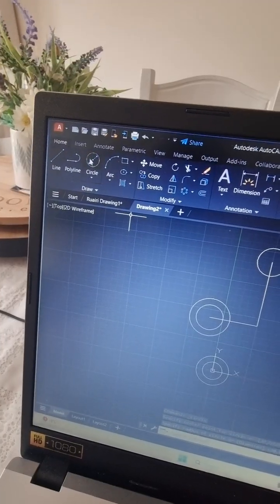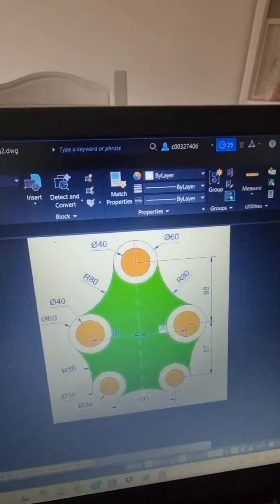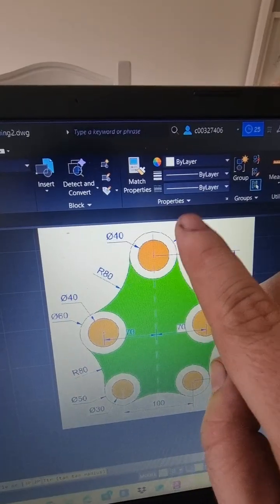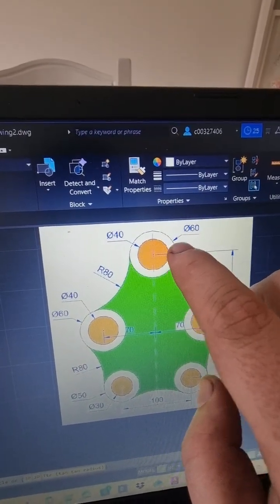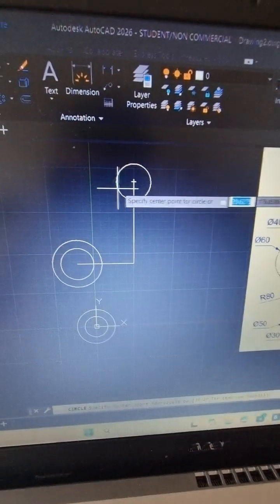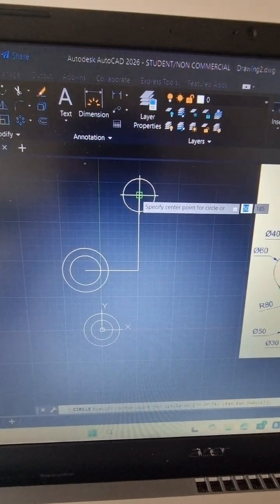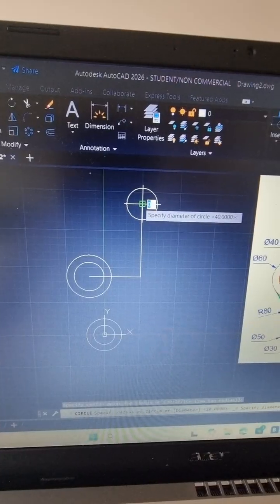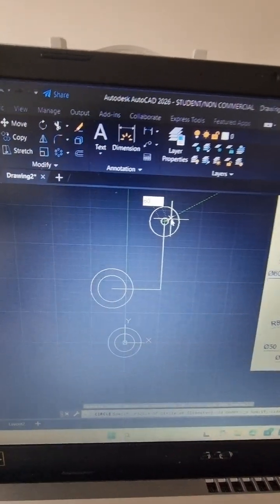We're going to do another one for the bigger one on the outside. Diameter of 60, because the arrow points right there, okay? Right, so we're going to use the same point. So if it says center or end point, either or, that's fine. And remember, we said diameter of 60.